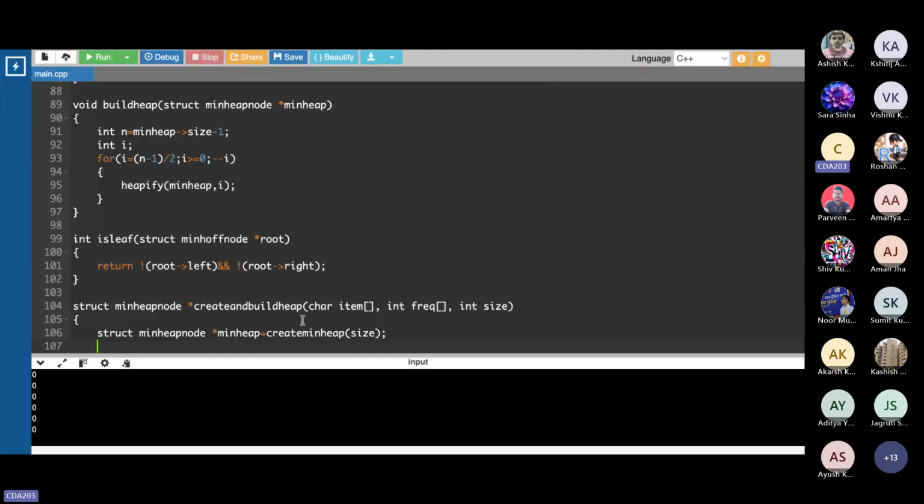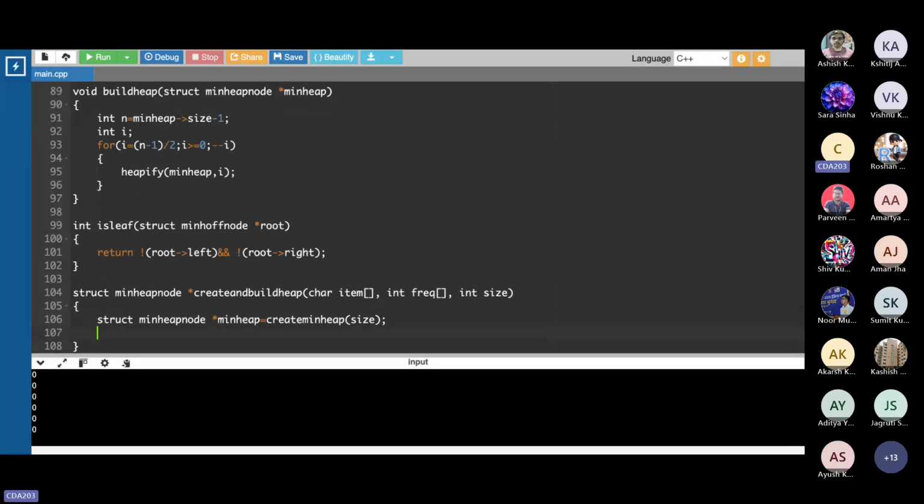This will create the min heap, and now we will insert new nodes, and call the build heap that we have used right now. So that will create and build this heap.